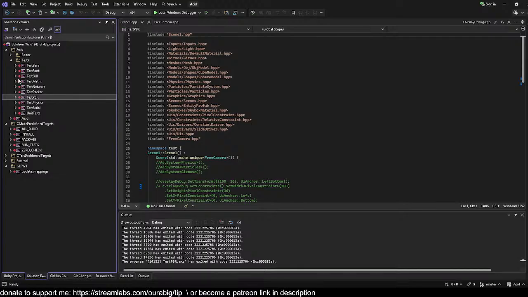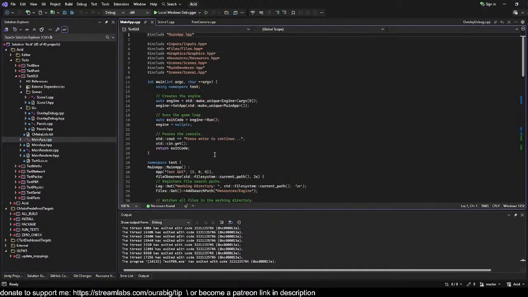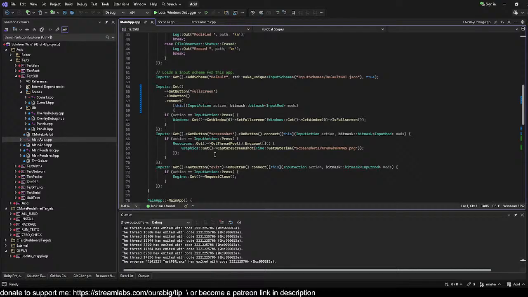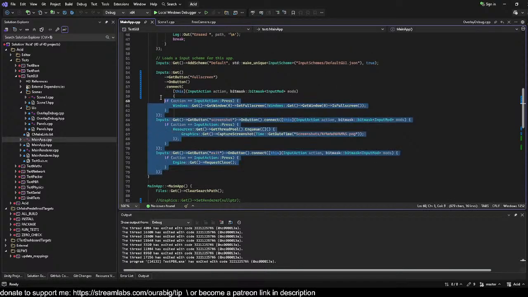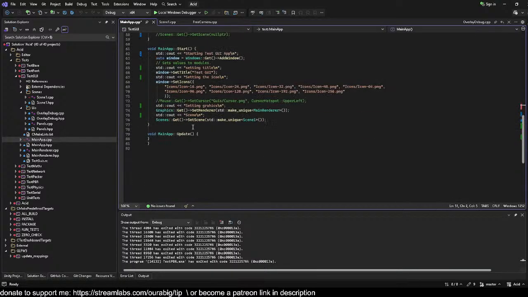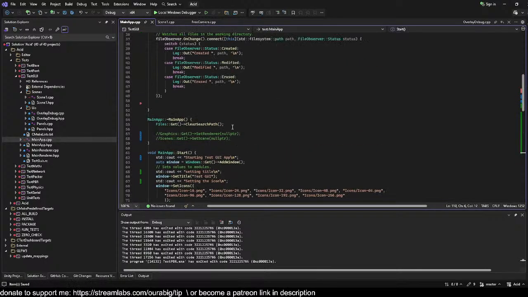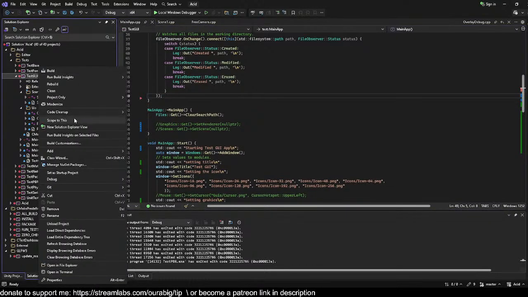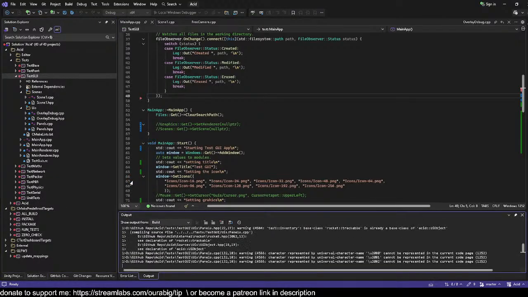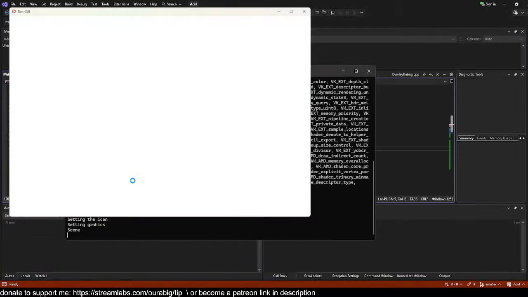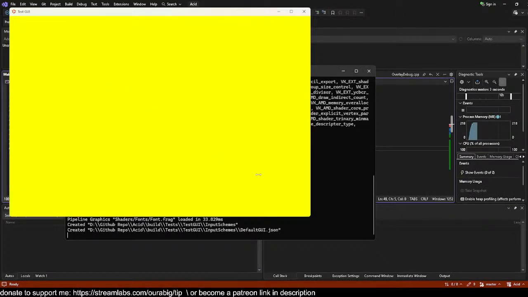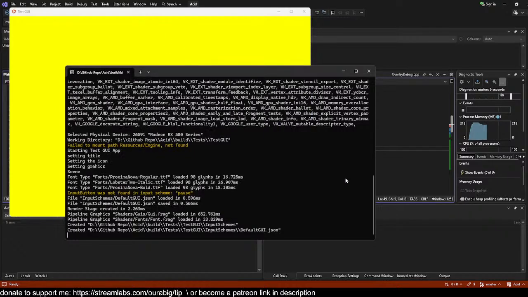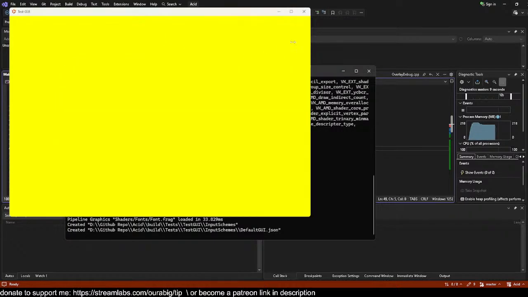Okay, so let's go to the GUI for now and see if actually we can fix that problem. So I'm just gonna copy the input and initialize it after we initialize the window. That's it for now. And see if we can render it or are we going to have the same font problem. So no, it's a debug, start a new instance. So okay, it's working, but we don't have text. And I don't know why we don't have text.